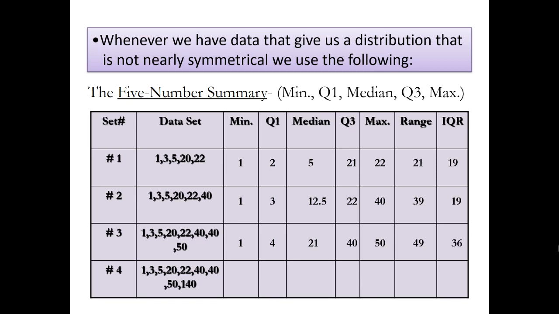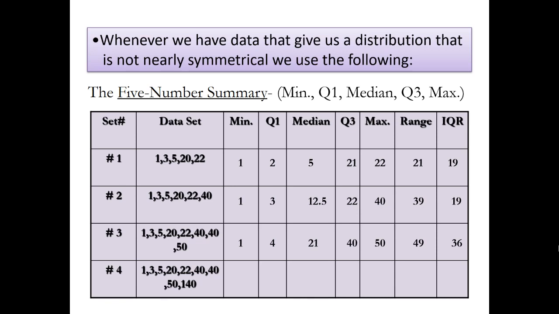Let's go ahead and take a look at data set 4. Pause the video for a second. See if you can solve all 5, the 5-number summary, range, and IQR, following the same pattern we've been doing. Rewind the video if you need to see, again, how we did those previous ones.